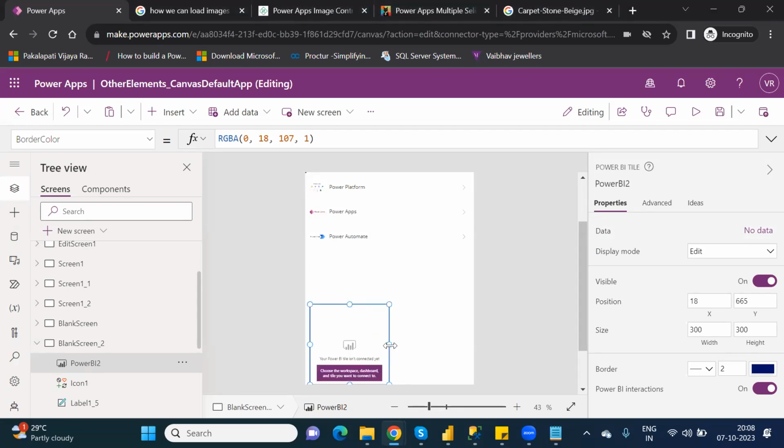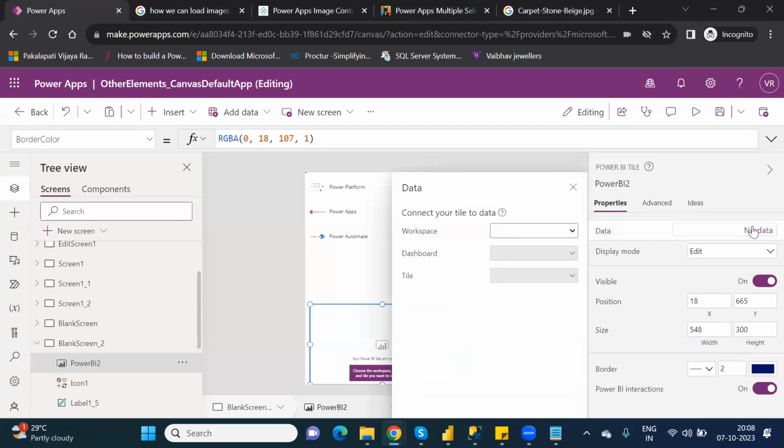Now what you want to do? No data is there. You have to load the data. That means I'm publishing into the Power BI service, right? What workspace am I choosing? Power Platform. And in which dashboard am I creating this? The dashboard name is New, right? Which tile do you want to display? Sum of.